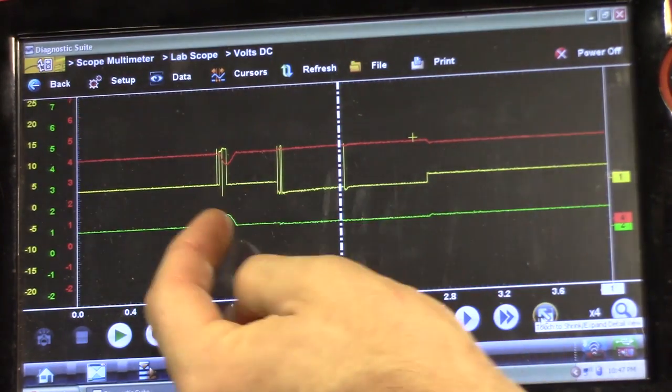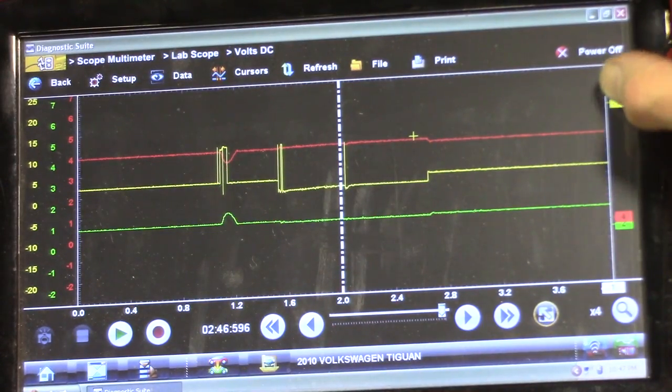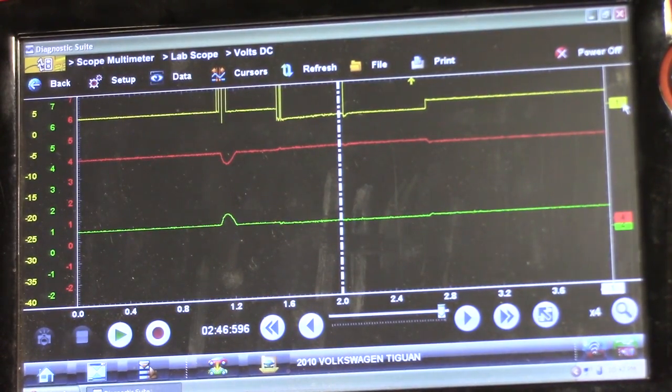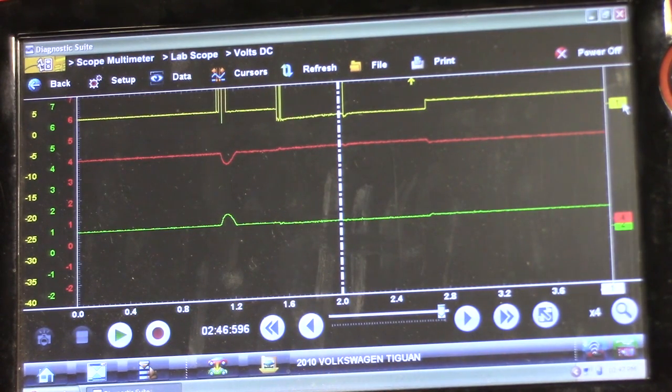So I'm looking right here where this control is on this yellow trace. Let me get this out of the way. And we do have a little bit of movement from this throttle body. But I would imagine it would be a full sweep. So it looks like our pedal position sensors are only moving a certain amount. I guess the motor.